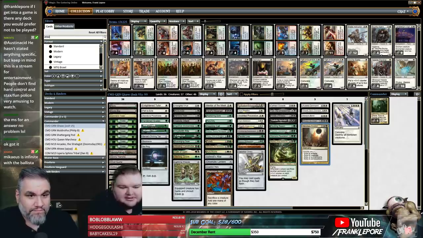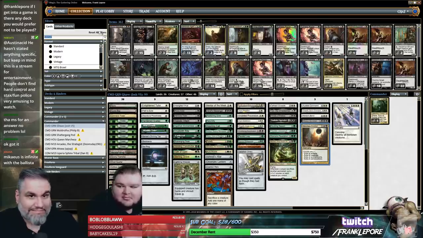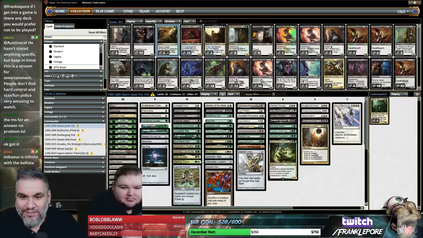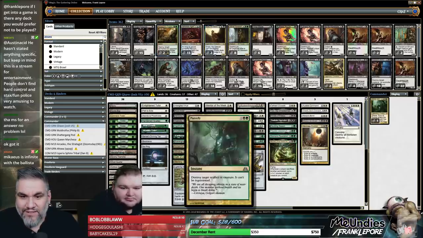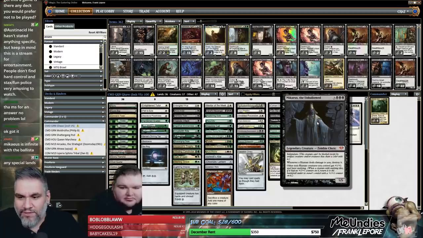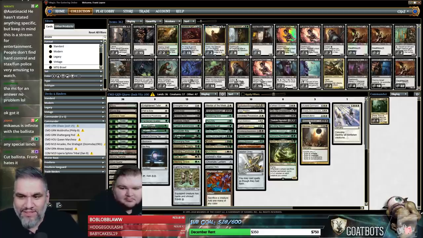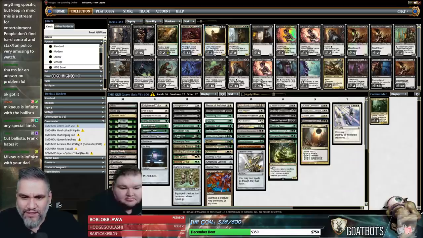Oh, Mikaeus is infinite with Ballista, yes. Correct. What did you say to me? Mikaeus is infinite with Ballista. Yikes. I'll put Assassin's Trophy in here, because it comes into play with a +1/+1 counter. Mm-hmm. So when it dies, it comes into play with a +1/+1 counter, and then you get to remove it, and then it comes into play with a 1/1. Oh, God. Yep. Putrefy? No. Was it Putrefy? Yeah. Oh, for Assassin's Trophy. Yeah, is that right? Yeah. Okay.